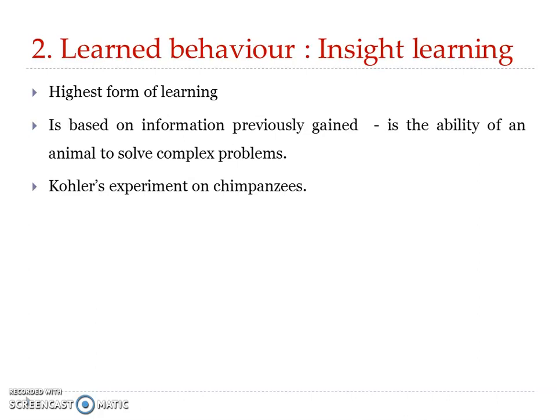It was Köhler in 1912 who conducted experiments on chimpanzees to study insight learning. Köhler gives a classic example of animal insight from chimpanzees. When presented with a bunch of bananas hung too high to reach from the roof of a cage, the chimpanzees would pile up boxes — keeping one box over the other to make a stand — so as to reach the bananas. Those chimpanzees arrived at this solution quite suddenly.